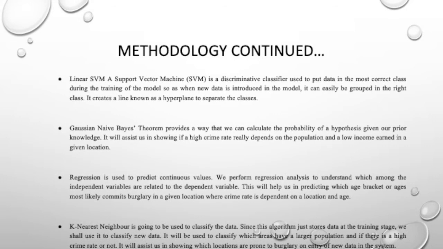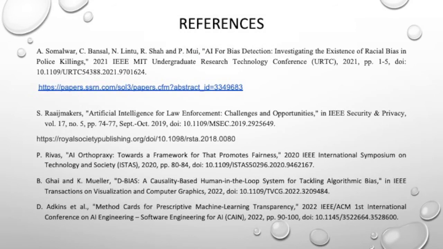And then we are going to use decision trees. Decision trees are an interpretability methodology, an AI methodology, in a way that it's easy to understand. It shows us from the beginning to the end how the process was executed until we reach a final decision. And then we shall use regression. We shall use SVM, which is support vector machine. Due to time, I'm not going to really explain everything, but yes, that is our presentation.